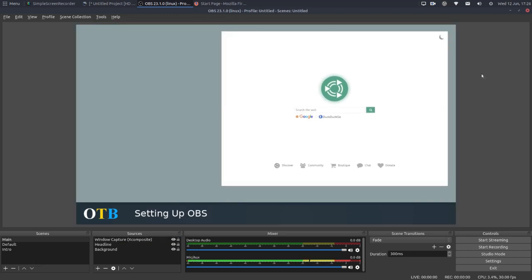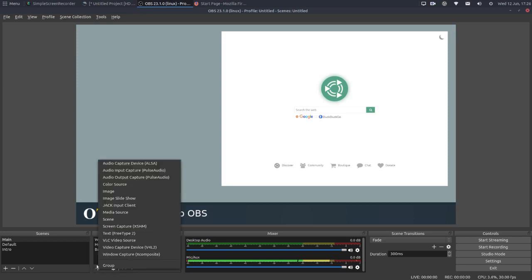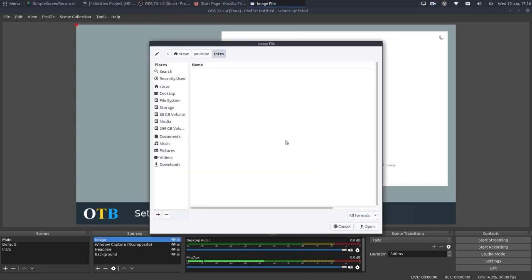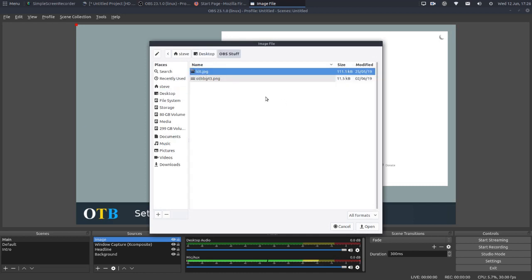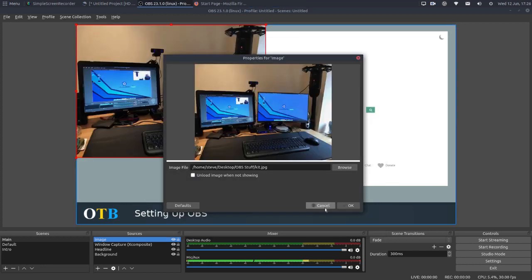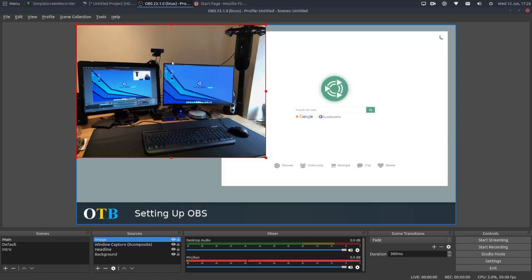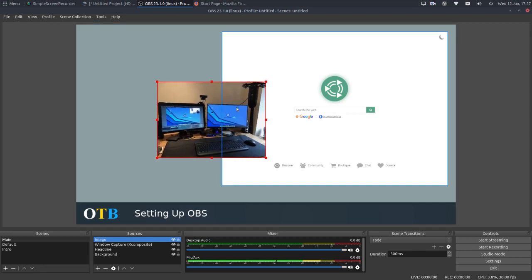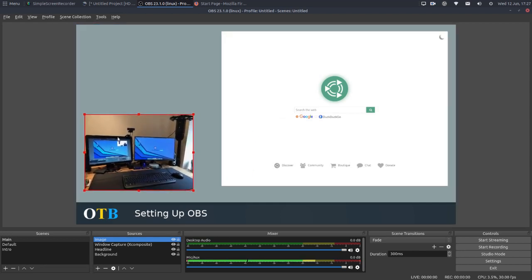I could also bring in a picture, an image of my desktop. So let's do that. I've already got background, but I don't want that. I want a different one. And let's have a look. Have we got anything in there? Yeah, a picture of the kit I've got, which I think you've seen on a previous video. Again, it's a little bigger than I need it, so I can just drag it to size and position it where I want.